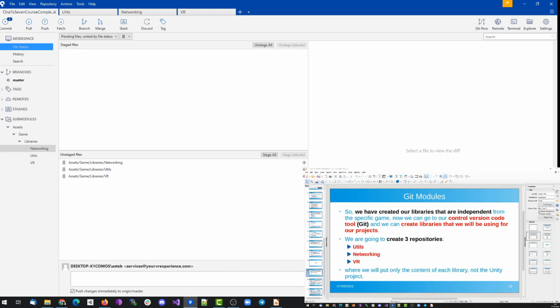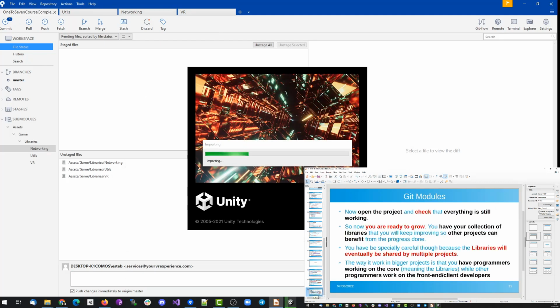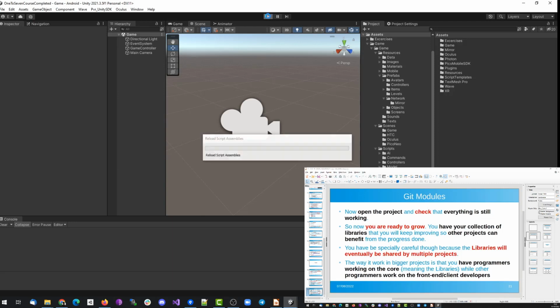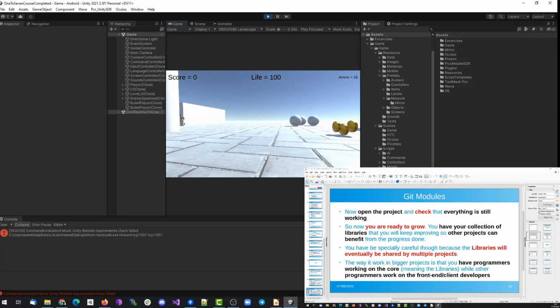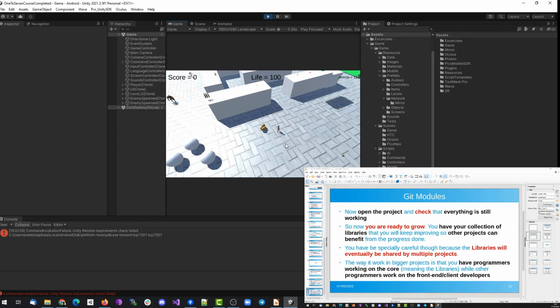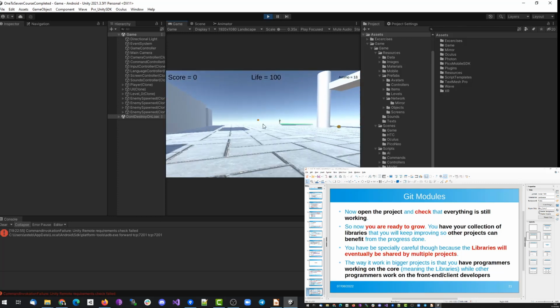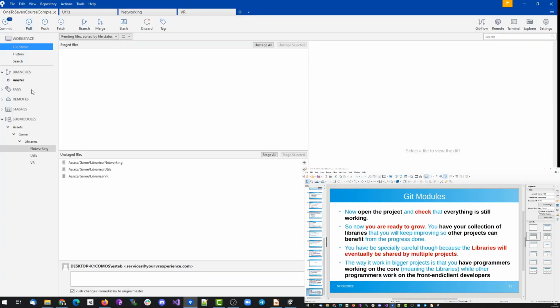Okay, now to confirm that everything is working fine, you can proceed to open the project, run it, check that the functionality is working. Okay, so it's working.